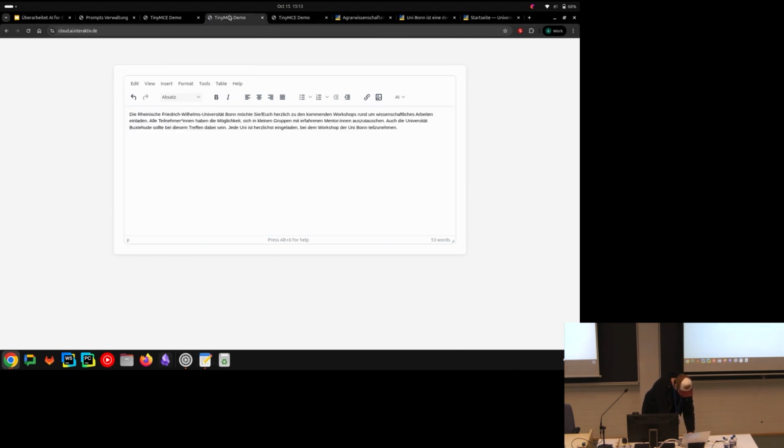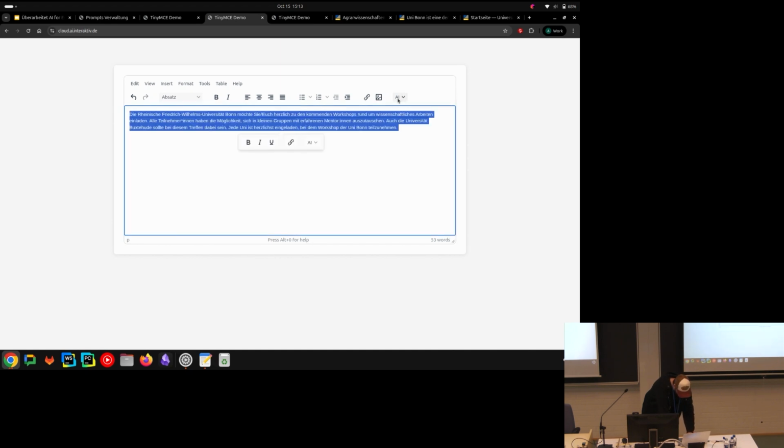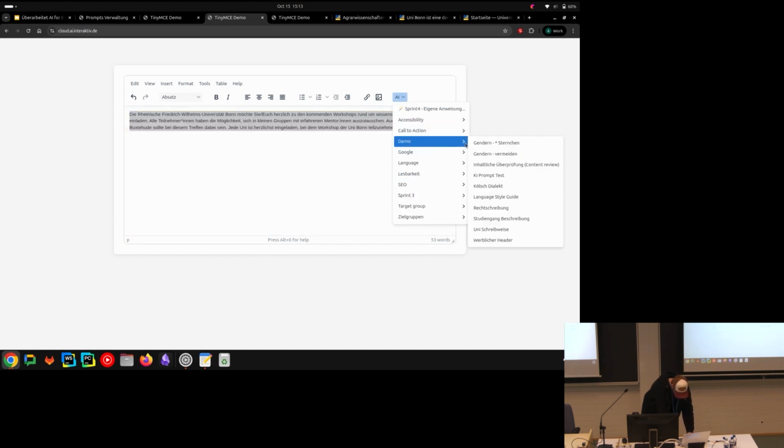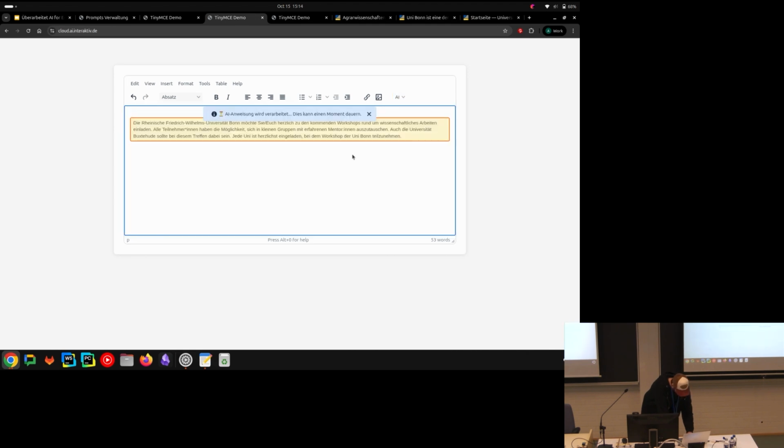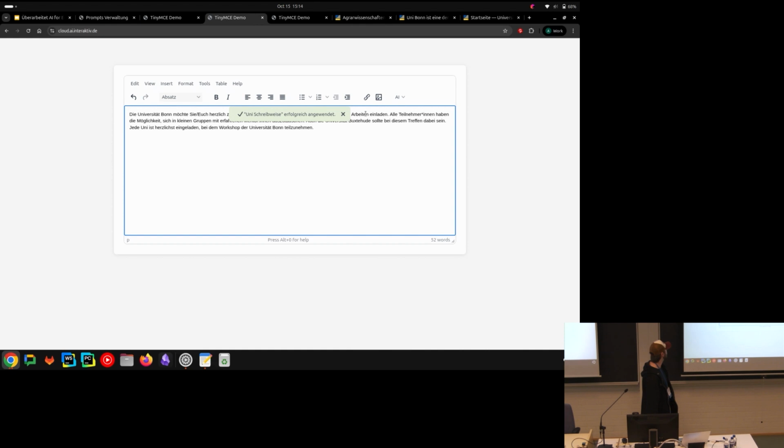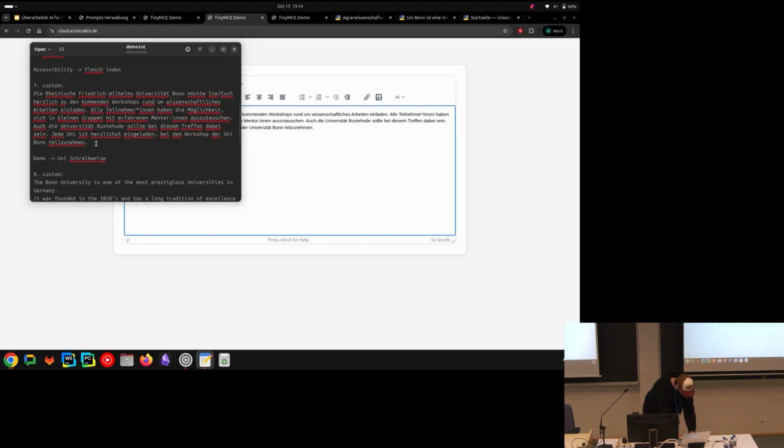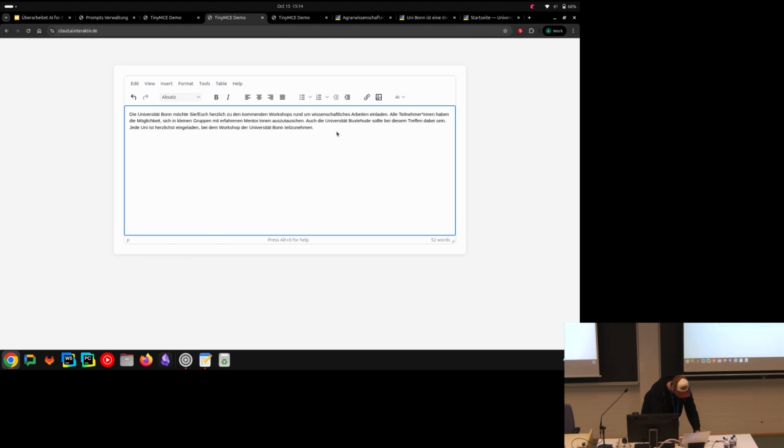We can try it again on this text. Maybe it will work better. See. Okay, so here it did work. Now I will append the wrong text under it so you can see the difference.